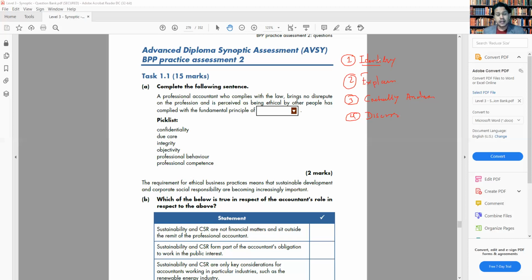For example, if the question asks you to identify the city center in London, you have to identify how many city centers we have in London, so you tell the name. If the question asks you explain, then you don't have to identify, you just explain about it. Then if the question asks you to critically analyze, that means they're asking to explain both pros and cons. So they're asking you to tell the advantage and the disadvantage both.